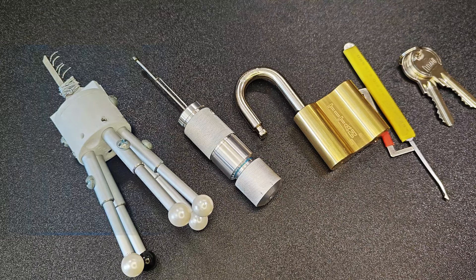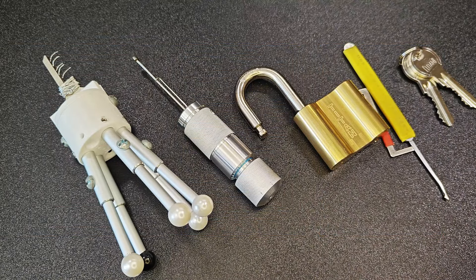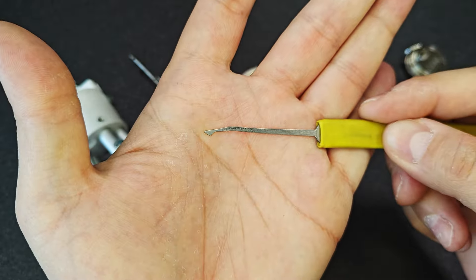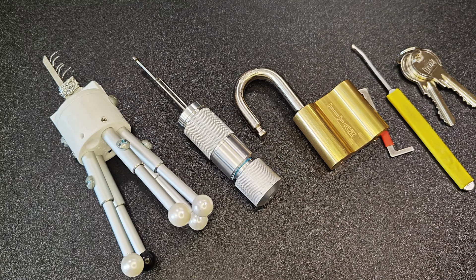I still continue doing blueprints — I get some patterns and then create a blueprint from them. I will also try to do show and tell. I've never done reviews before, but now I think I want to do a review, especially for the Forrest Diamond picks, because I really like the Forrest Diamond, as you all know.